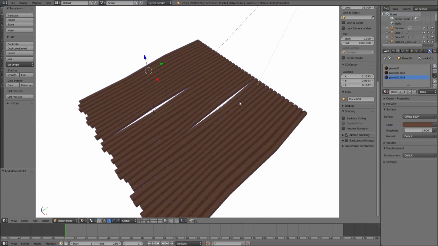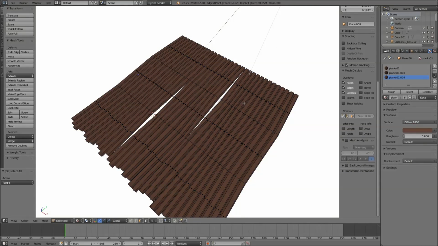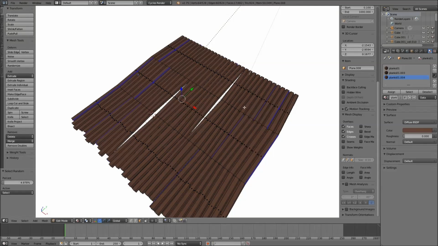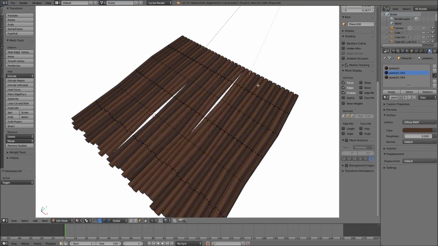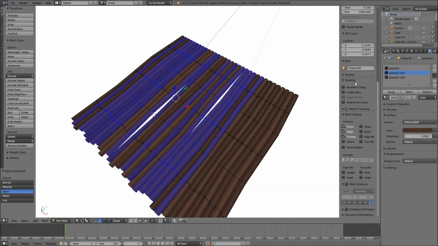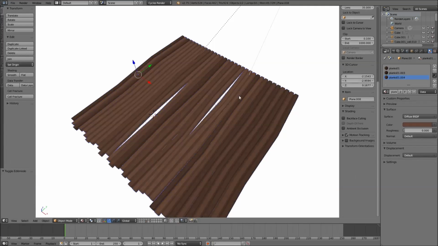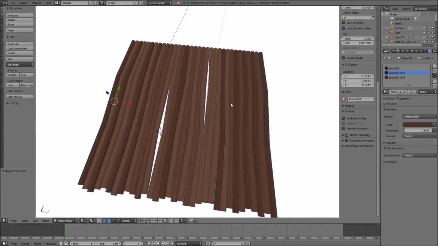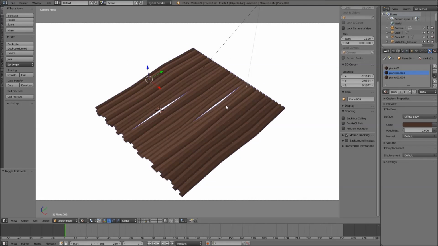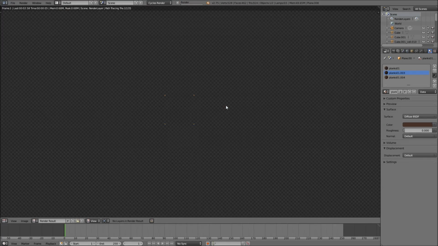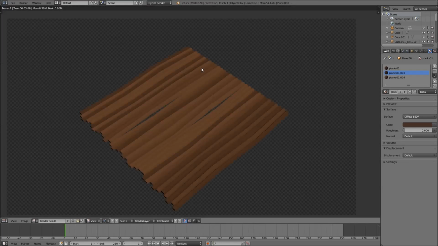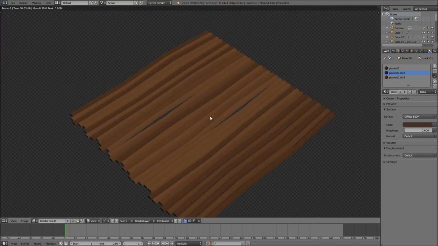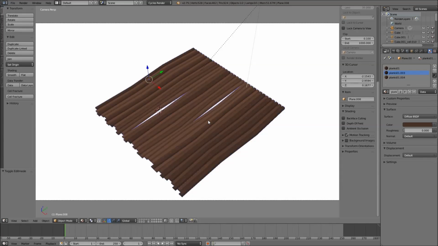I already prepared these materials, but I guess it shouldn't be too hard to create a simple diffuse material for you. Yeah, and just randomize this. There's too many in one row. You can also like manually select 2 of those and assign a new material so that it looks more random. And that's it. Really nice roof material that you can use on any wood cabin.